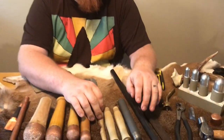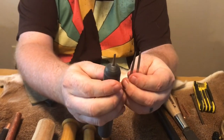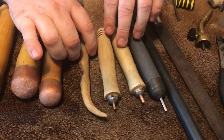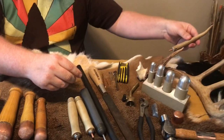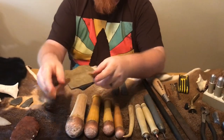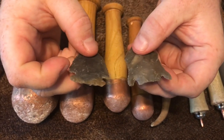The next tool is our pressure flakers. We've got our large Ishi stick, our standard pressure flaker, and this one here is a horse nail notcher. You want to make sure you have a larger and a smaller one for different aspects. I also like to go a little abo by having copper on one end and antler on the other. You can use copper notchers as well - keeping them nice and flat to put notching on your arrowheads. You have side notchings on this one and bottom notchings on this one, giving you different perspectives and aspects to notching.